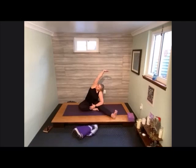So bringing that opposite foot in towards the inseam of that thigh. Flexing through that right foot. Inhale, reaching up. Bringing that right arm to the top of the thigh. Taking that left arm up and over so the ear kind of falls down towards that extended leg. And we want to open up through the chest here too. So spiral that heart open.